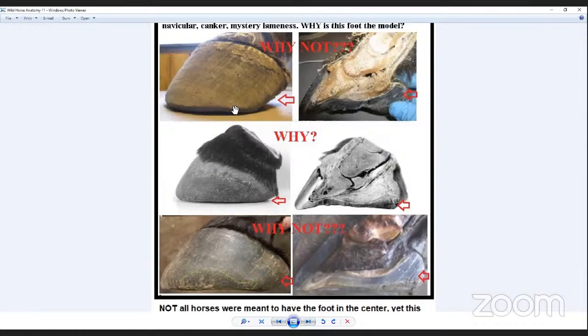And so here you see this horse. Now, what I want you to notice, here's the frog. I got the arrow there. And here's the sole. Look at this, again, sliced down the center. Here's the frog stay, clear up in the back of the foot here. Now, even though this foot here and this foot here are a little bit different shape, the thing that they have in common is they both have heels. See there? This horse has none.